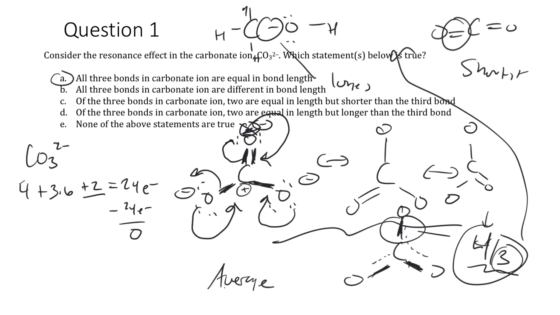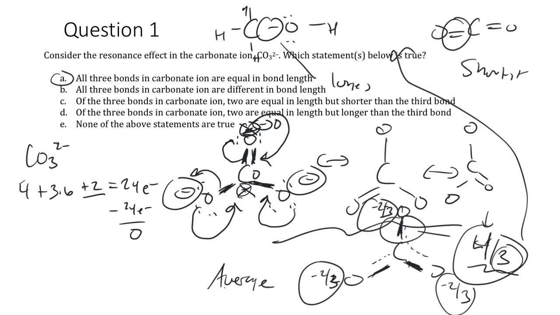All the oxygen atoms here turn out to have the exact same charge too. So if you think of the charge of oxygen here, the formal charge we'd expect for oxygen would be minus 2/3. So we're going to share that negative charge. So if you think of any one of these Lewis structures, let's look at the first one. We have our formal charges of carbon and oxygen with the double bond are 0 and 0, and then the 2 oxygens are negative. So we're spreading that negative charge across the 3 oxygen atoms simultaneously. So the charge in the oxygen atoms ends up being the same as well. So minus 2/3 across the 3 atoms, 0 on carbon, all those sum up to be minus 2, the charge on carbonate.